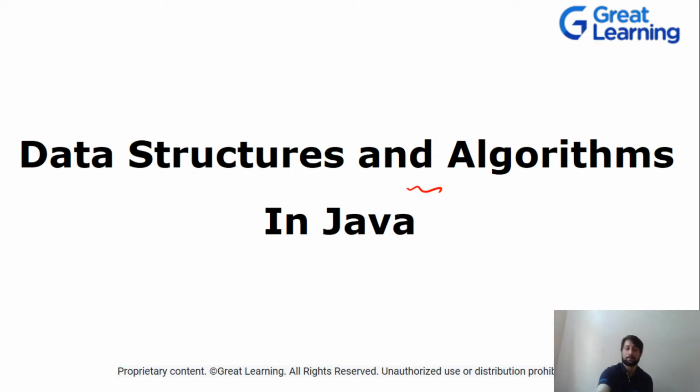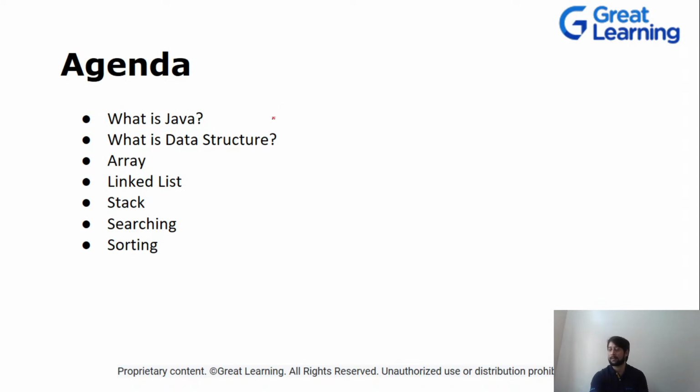And let's get started. These are the things that we are going to cover in this session. First, we are going to talk about what is Java, then what is data structure, then simple data structures like arrays, linked list, and stack. Now, this is a 1 hour session, so we cannot cover that much over here. These are three data structures that we are going to talk about, and then the algorithms: a searching algorithm and one sorting algorithm. This is just to give you a head start over learning all these data structures and algorithms.